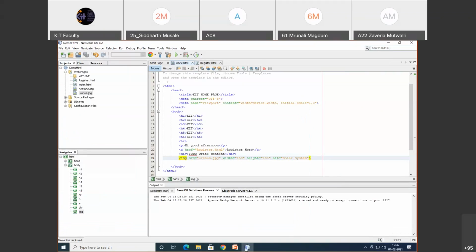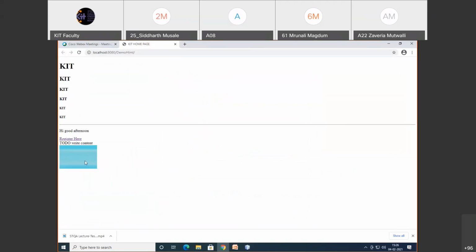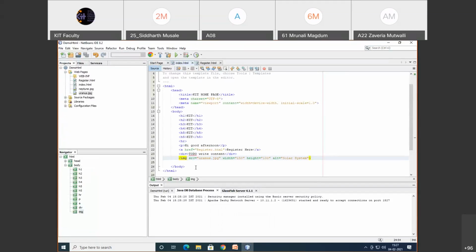Okay, then again go to your web page and refresh. Now the image is also reduced. Suppose I want to make an image a link, so that if I click on the image, it opens the register page. For that purpose you can use an image as a link. Here we already declare an href in an a tag, and inside this a tag we use register.html as our target page.